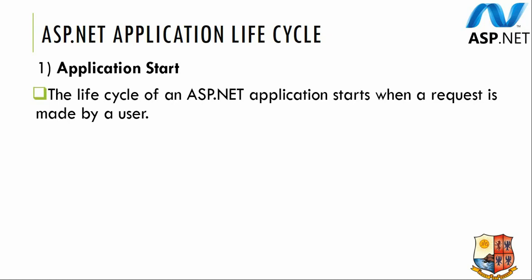For example, the same CRUD application which we have taken: imagine you have given the name JSP CRUD and you're running that application. The first file which will be called from that will be index.jsp. It doesn't matter which file is getting called, but rather you should see a little bit broader picture that the application is called first. When a request is made by the user, what will the user be requesting?